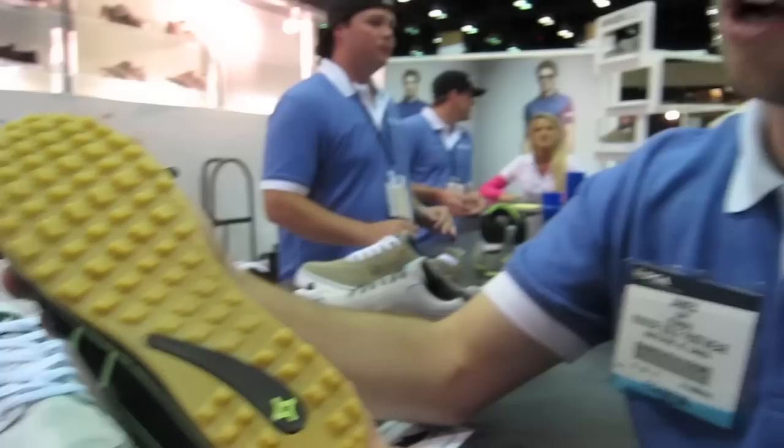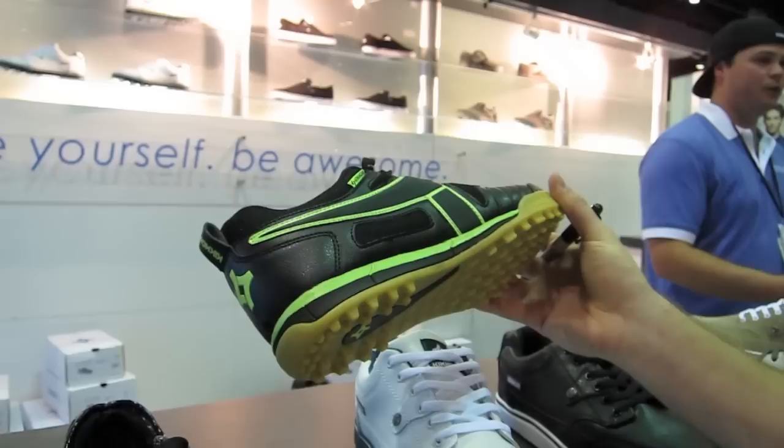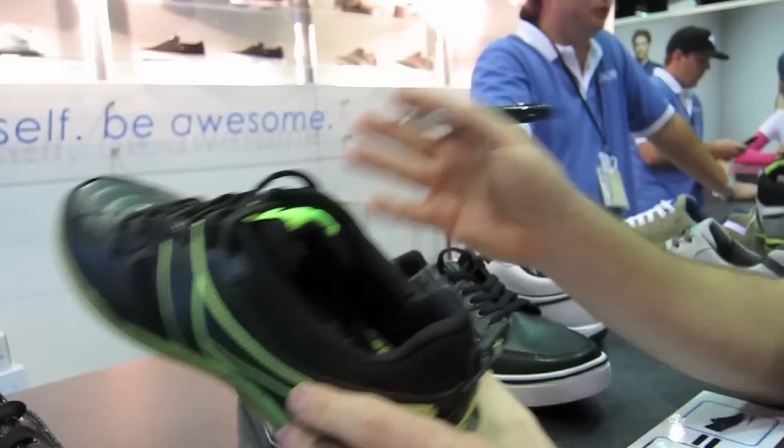Do you have an issue with right-handed versus left-handed golfers? No — it's how the swing works. It's interesting that the forces kind of mirror each other, so the same design on the right shoe works the same for the left shoe and achieves all the traction you need. Very lightweight — definitely our lightest shoe. I believe this one is 290 grams. Very lightweight and a narrow last, so you're going to have a really tight fit, which is what soccer shoes should feel like. For golf, as an athletic sport, you want to feel secure with a nice tight fit.